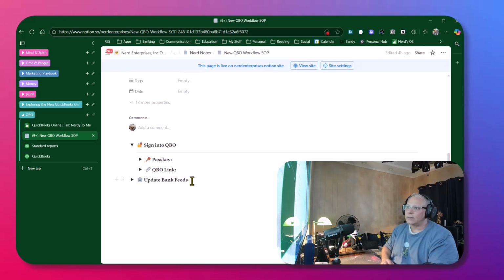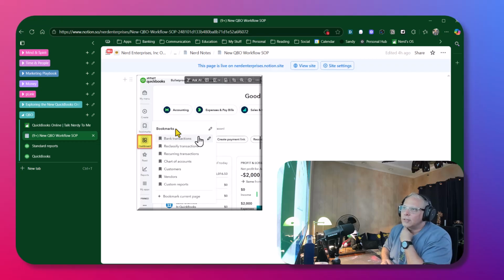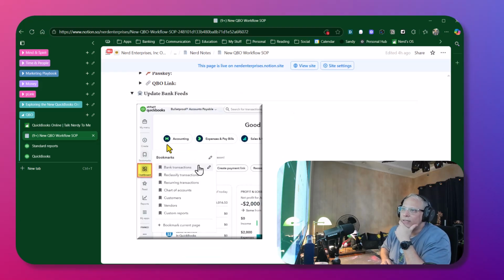Next, the first thing I want to do every time I go into QBO is update bank feeds. So here I've got a screenshot to give an example of what I do when I write an SOP in Notion. I'll have the screenshot because if I'm giving this to one of my staff to work on, I want them to be able to see, especially at a time like this when everything has completely changed over. So I give them the screenshot in our SOP and say, here's where you go, so you can get right into the bank transactions area. Or I could also have put the link directly into bank feeds here, because once you're logged in, just click on that and it will take you in. You'll be in a new tab.